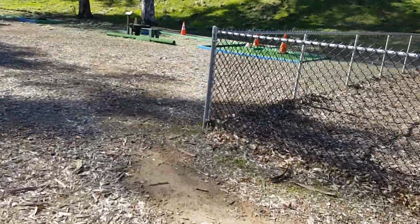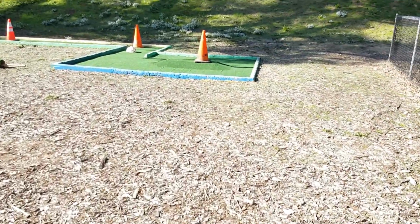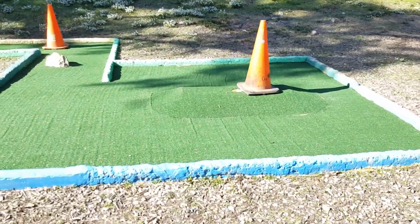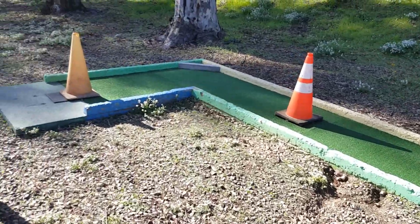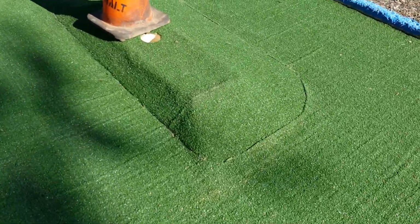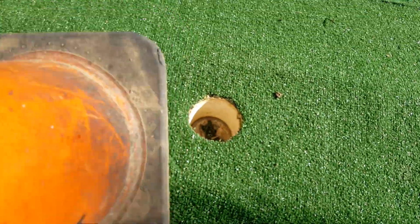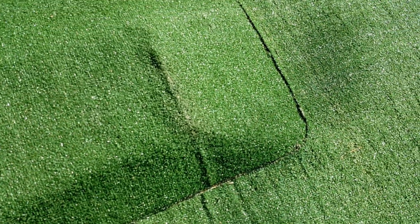And finally, about a week ago, Elaine and I got to working on it. We had enough artificial turf, which you can see lying right there, to do the entire hole, including the mound. Came out really good. We finished it today, got everything glued down. I was able to cut a single piece of turf, and then cut 2 seams, one at each end, and then wrap the entire carpet around the mound and glue it down.